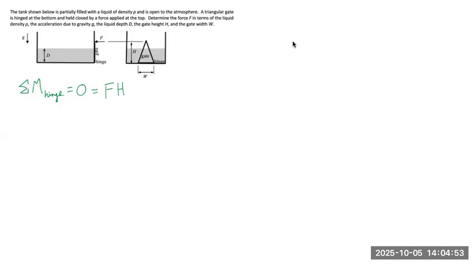However, how can we express the moment caused by this hydrostatic pressure? This is a tricky question because the gate is an irregular shape, and thus the pressure force will vary according to the height and the shape of the gate at each location. It's helpful to first draw a side view of the setup.